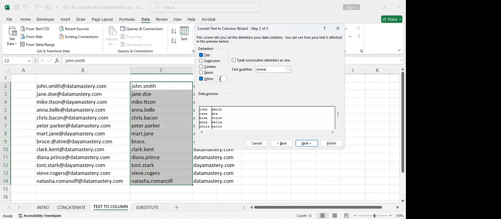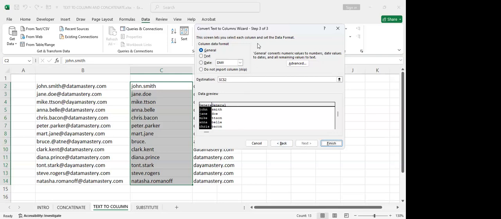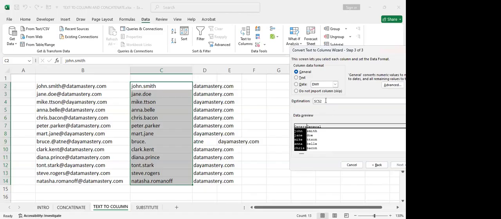Are you with me? Have you put your full stop in the order? You can see the line. So next, it's asking us, where do we want to drop this information? For destination, I don't want it to go to C2.